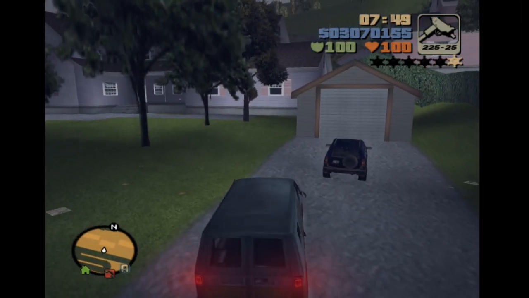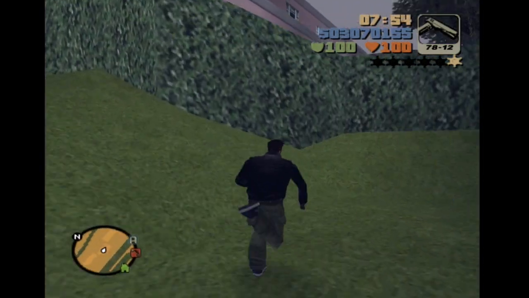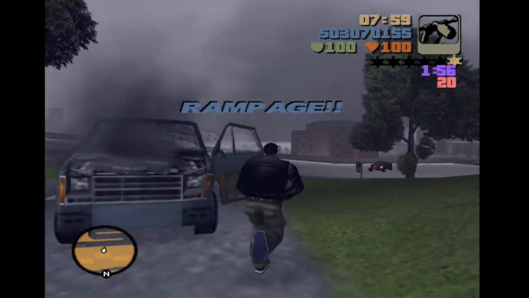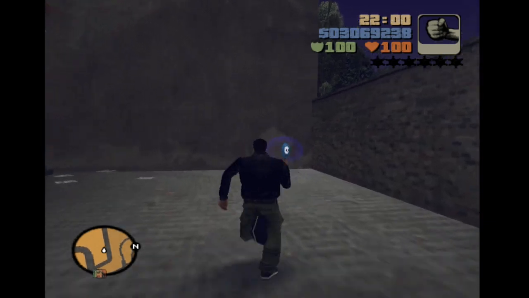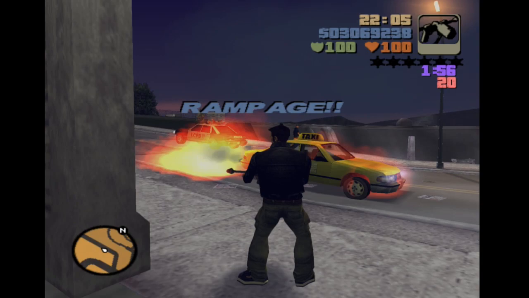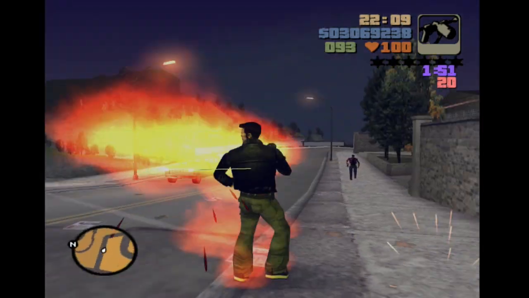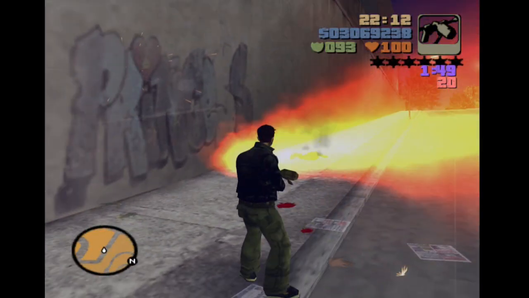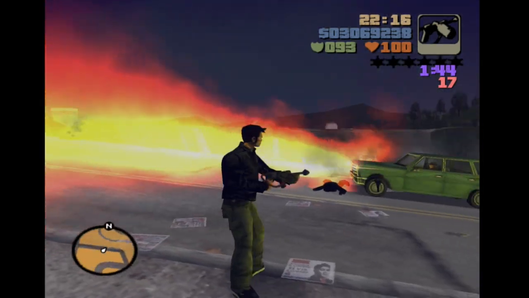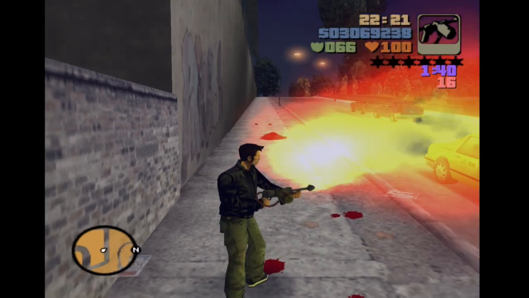And finally, another rampage which I desperately recommend you do before the Colombians really start to come after you with massive weapons, is our final one, which is frying 20 Colombians in 120 seconds with the flamethrower. Now, we encountered one of these in Thornton Island and in Portland. Both times you have to use a flamethrower have been pretty darn piss poor. The flamethrower is not a good weapon. It doesn't burn the people that you shoot at instantly, it doesn't have any targeting, and it's just overall a very bad weapon to use.